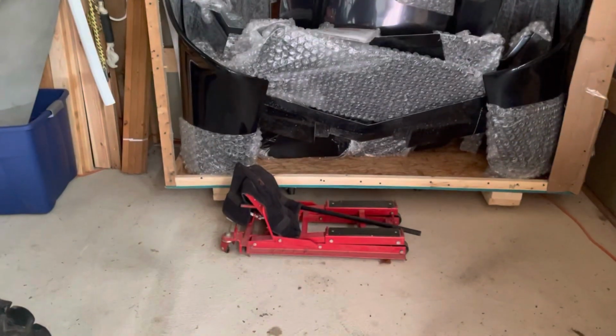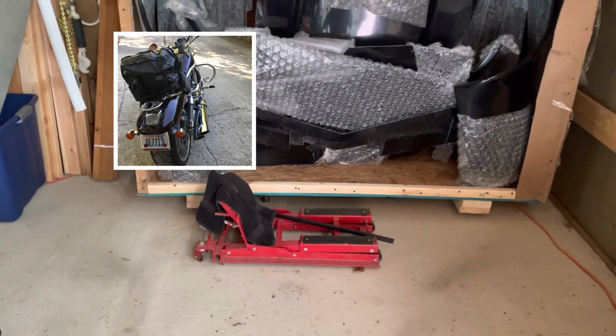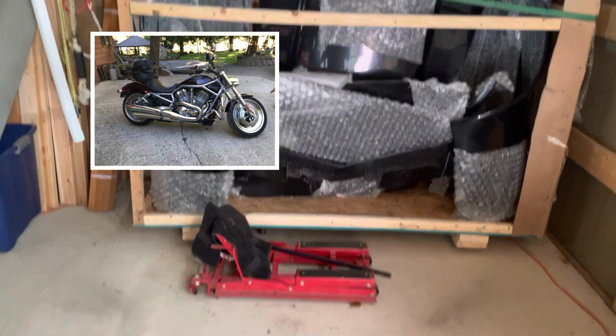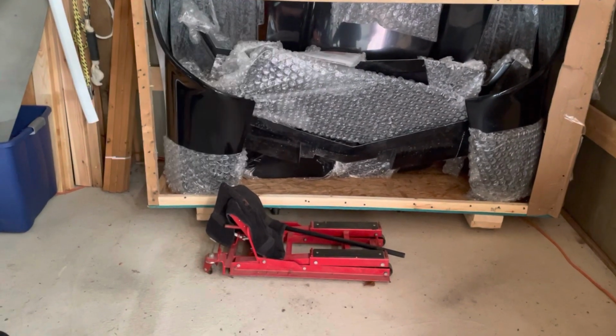Sadly, that's the remnants of my Harley V-Rod that was custom to look like an old bike that I traded for the basket case. Probably not the best decision I ever made.